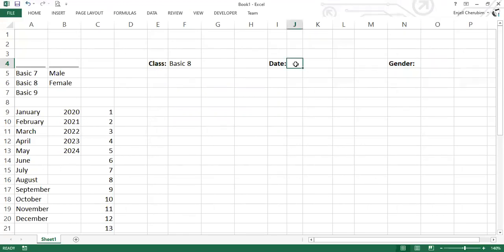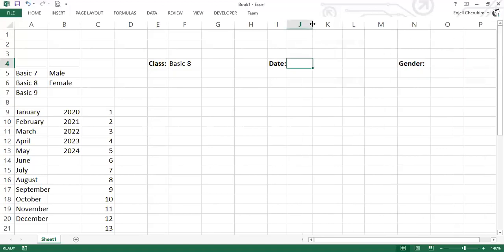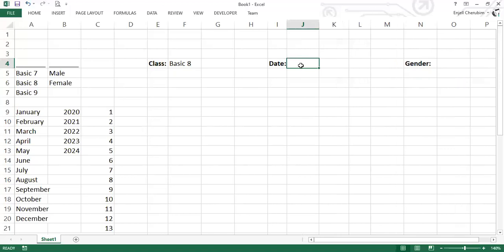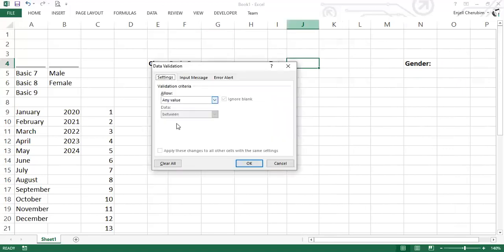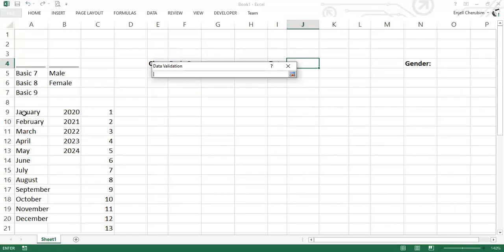So let's look at the date. Let's look at the date. I want the American date or something. I want the month to come first. List, source. So from January to December.